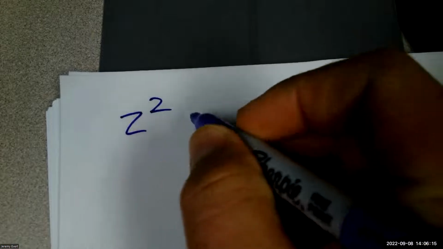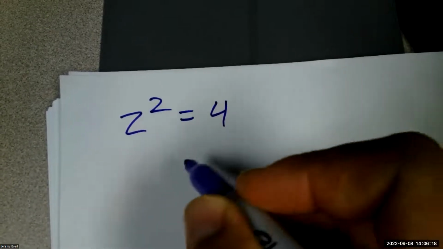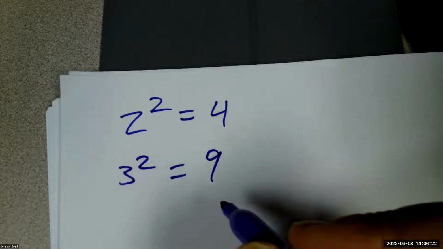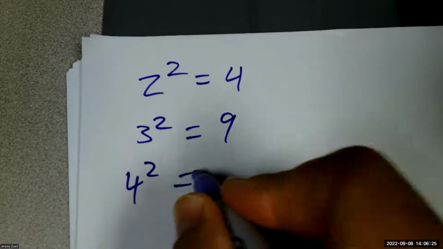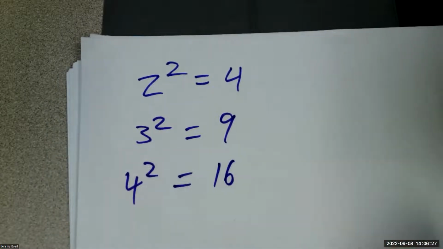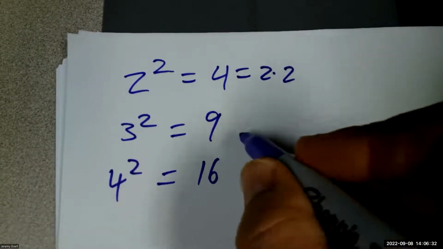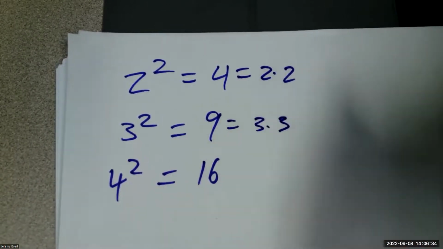So I've got my handy dandy little setup next to me. Oh, upside down. There we go. So let's just do squares and square roots. If I have 2 and I square it, that's going to equal 4. If I've got 3 squared, that's going to be equal to 9. And if I've got 4 squared, that's going to be equal to 16. This is the same thing as saying 2 times 2 or 3 times 3.